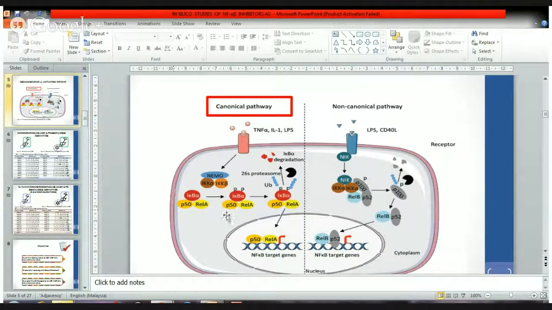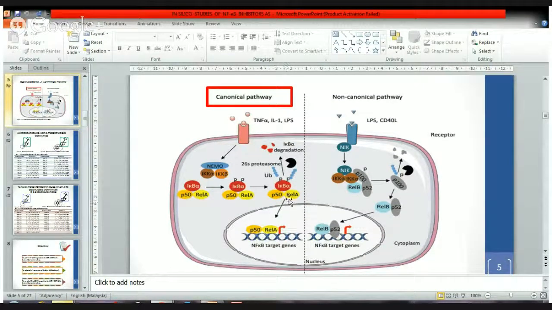As I've stated earlier, NF-kappa B most of the time remains inactive in the cytoplasm because of the presence of inhibitor kappa B alpha. Once IKK beta causes phosphorylation of IkB alpha, it leads to ubiquitination and further causes degradation of IkB alpha by the proteasomes. So this eventually leaves the p50, p65 heterodimer in the active form.